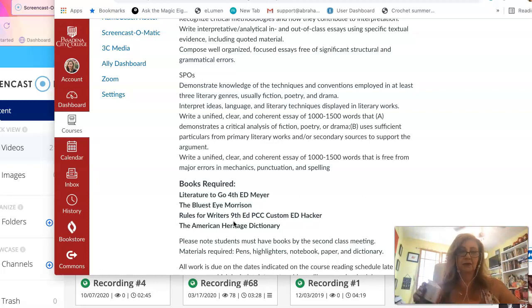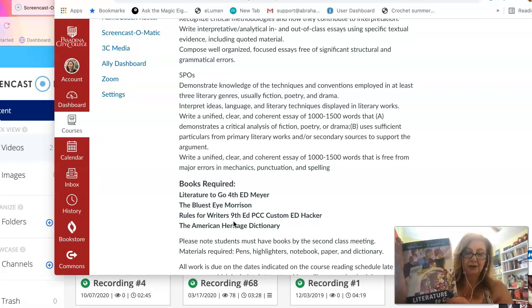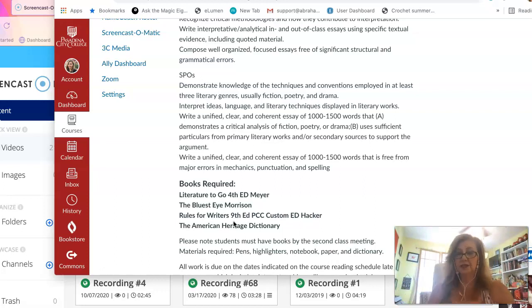The textbook that we're going to be working with primarily is Literature to Go, and looks just like this. And please get the correct edition, the 4th edition. And the novel is The Bluest Eye by Toni Morrison. Please make sure with the editions that you get the correct edition, because if you don't get the correct edition, then you will not be on the same page with us, and it doesn't have the correct readings in there as well, because the editions change. So those are the materials you're going to need.